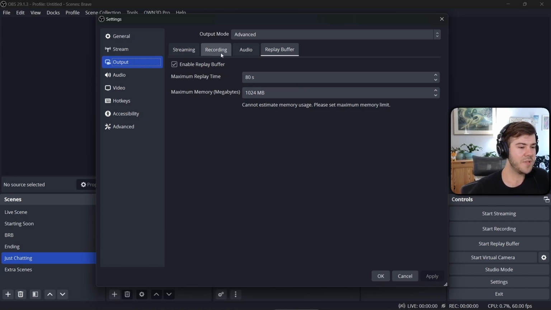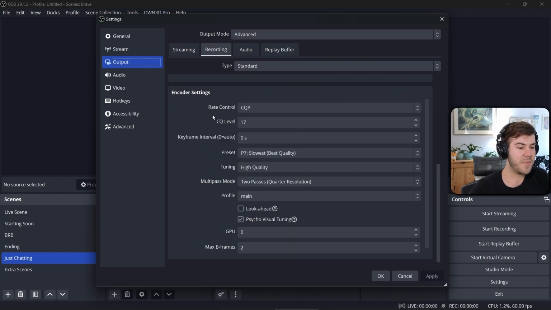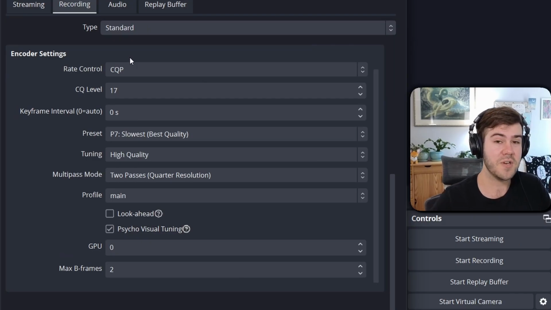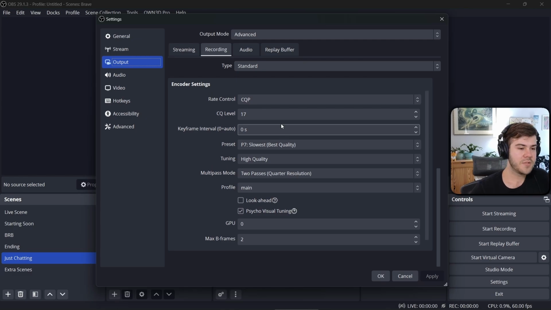But we're going to go over to the recording tab first, and you can make sure to change your recording settings. Honestly, everyone and their mom has a different opinion on the best encoder settings, because everyone's computer and internet speeds are different. These are what my settings look like. You can feel free to do another Google search, check Reddit, or watch another video that I've made or someone else has made for the best settings for your computer. So these are my settings.